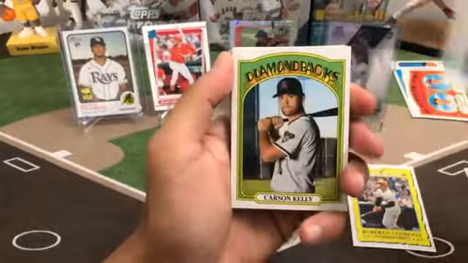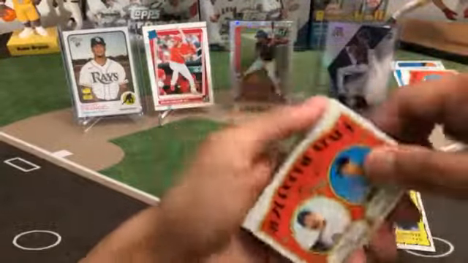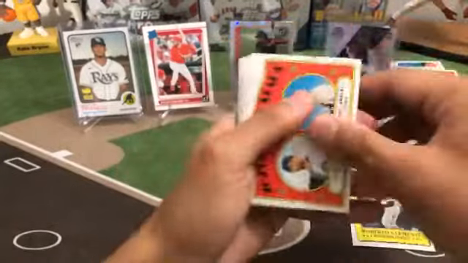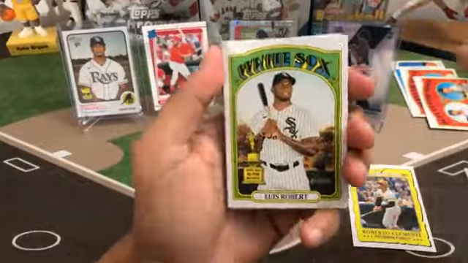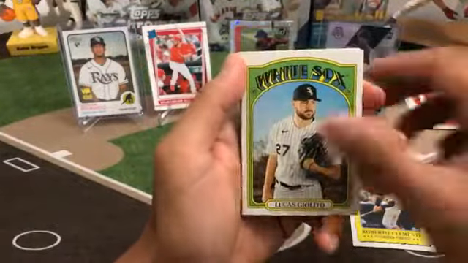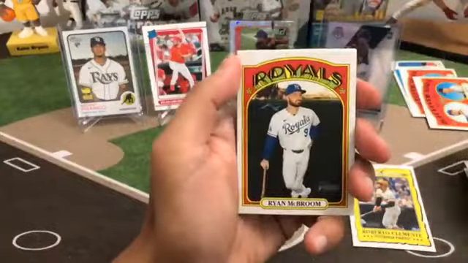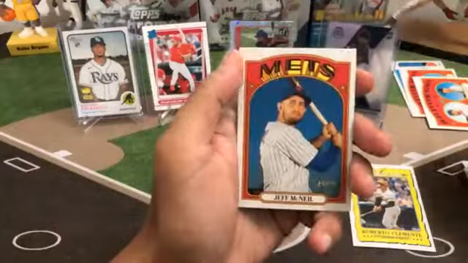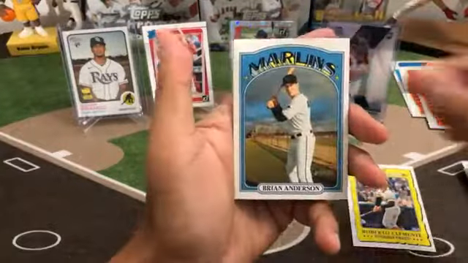Paul Goldschmidt, Carson Kelly, another random Tyson Miller and Jimmy Lambert, Cubs and White Sox. Luis Robert, Austin Riley, Javi Baez, Lucas Giolito, John Means, Ryan McBroom, Framber Valdez, Chad Kuhl, Jeff McNeil, and Brian Anderson.